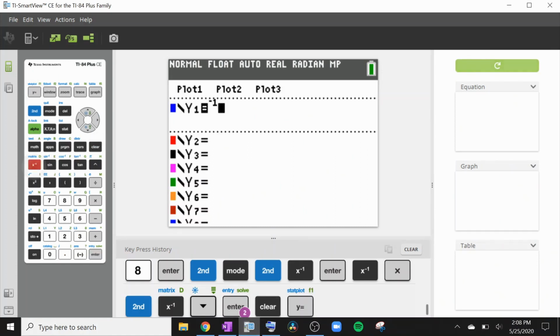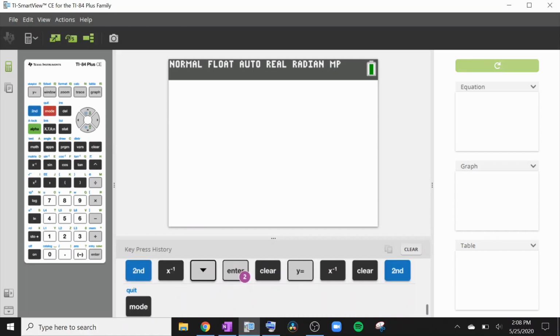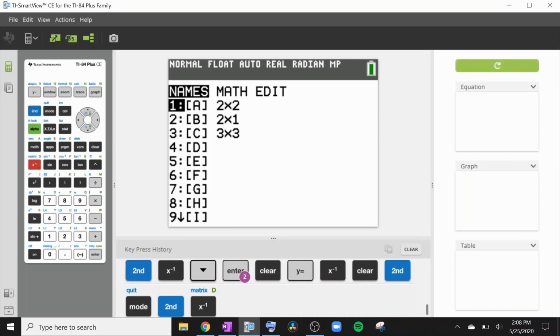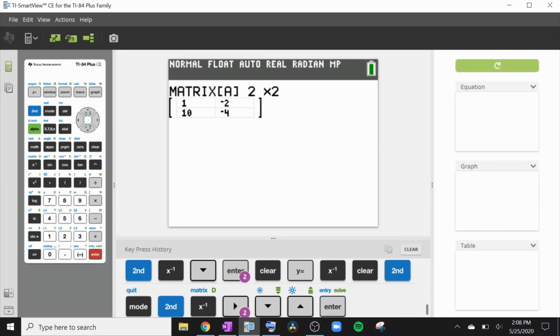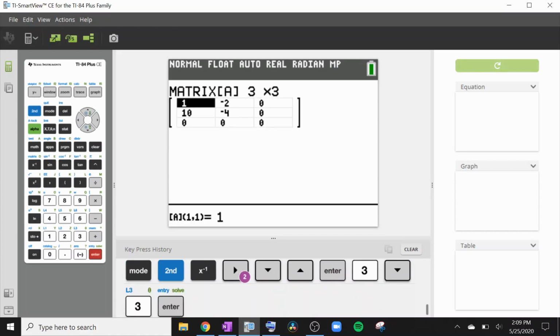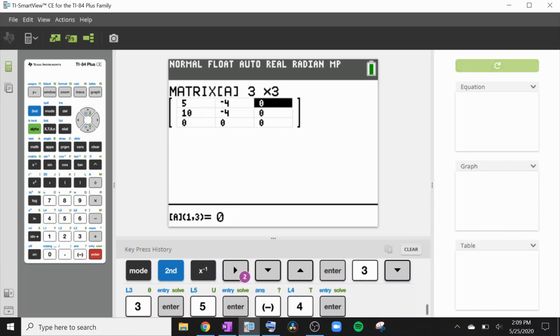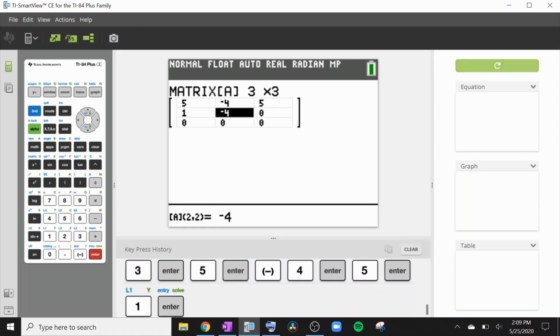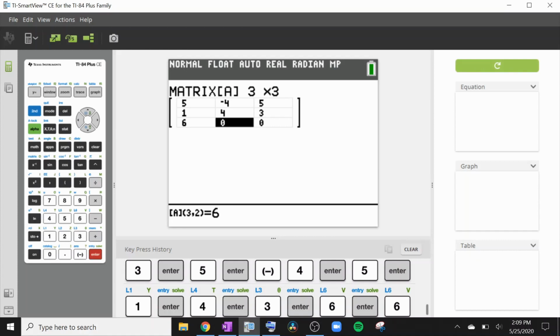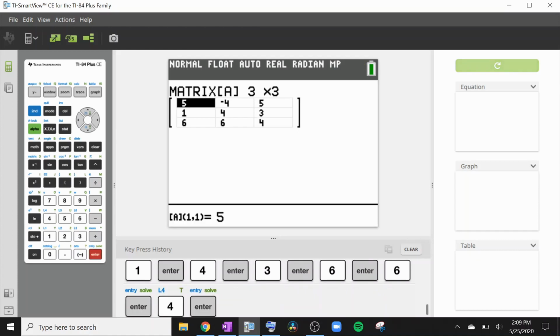So the main difference between this, what we're doing now, and what we did before is we're using a shortcut on the calculator to find the inverse. So if we have A, we want to change the dimensions here. So this is now we're dealing with a 3 by 3. Okay, so I'm going to enter this in real quick. So 5, negative 4, 5. Once we have it in the calculator, it's not too bad, but the problem is what takes a long time is just entering in the calculator, especially if you have a larger matrix. But either way, it's going to be a lot quicker than if we were to do it by hand. Okay, so that's matrix A.